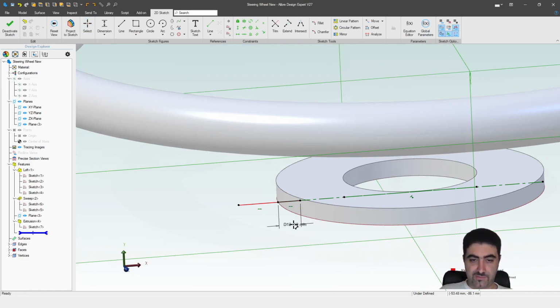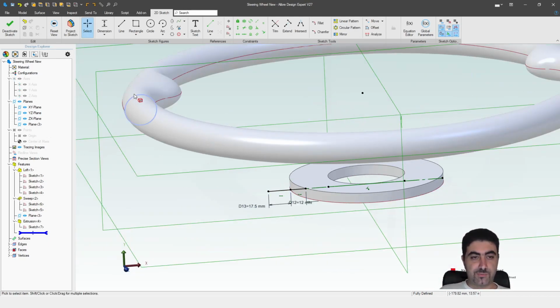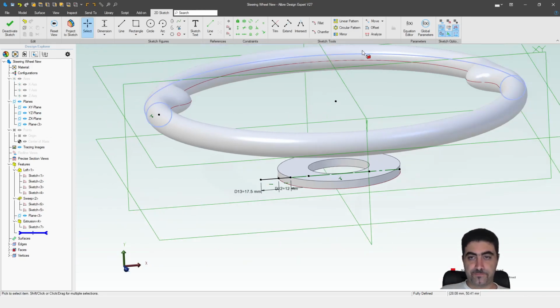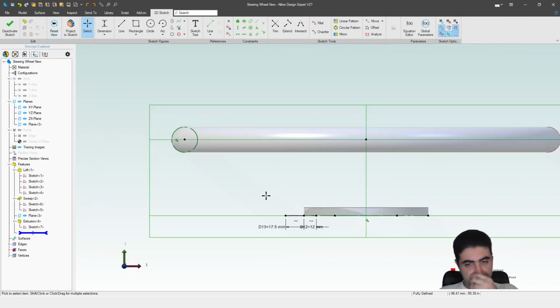So I'll give it 10 millimeters, 12. I'll give it 12 millimeters to go in. So this flat part is going to be, yeah, 17.5. And then what I want to do is I want to project this as a reference. Okay. Let me reset my view. Okay.